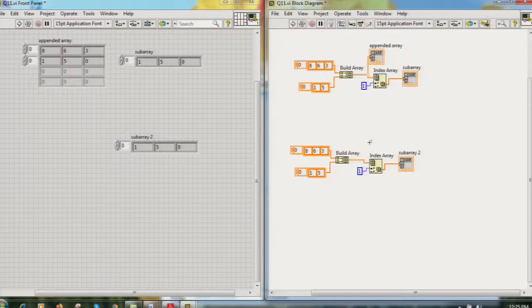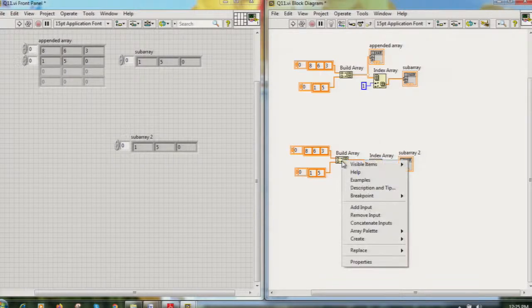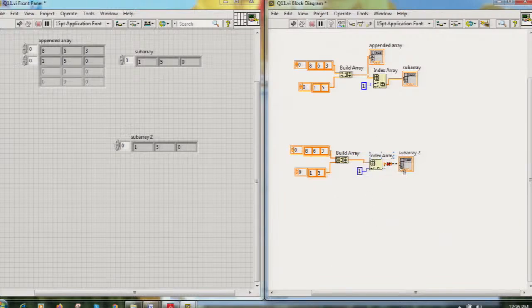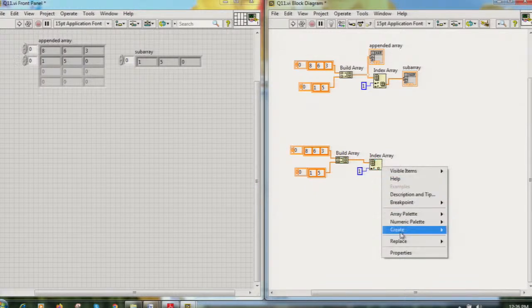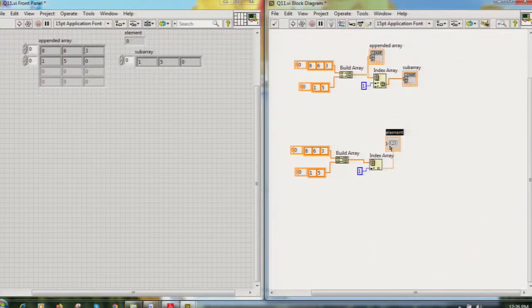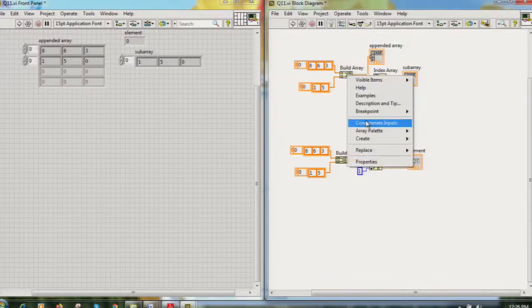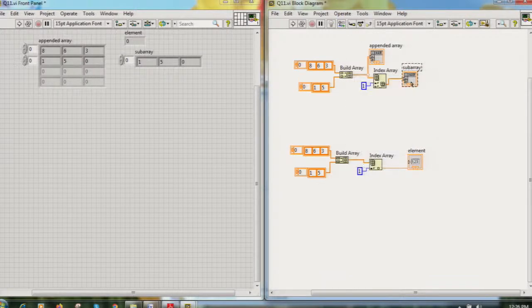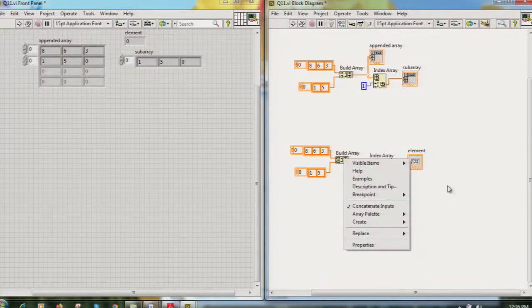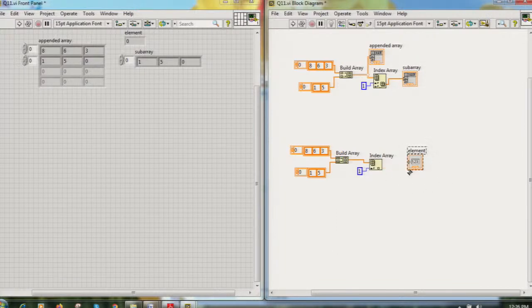If I delete this and do the concatenating, the output would be a single element. So it depends whether concatenating is enabled or not. Here concatenating is not enabled, so this is a 1D array of doubles. Now here concatenating is enabled, so it will be an element which is a double.